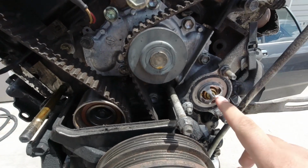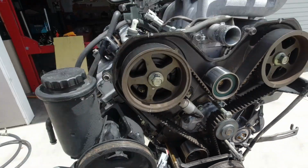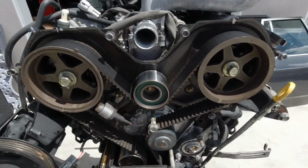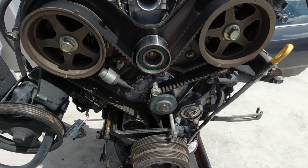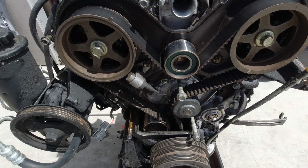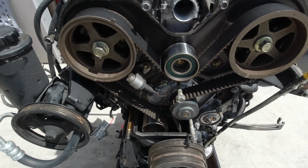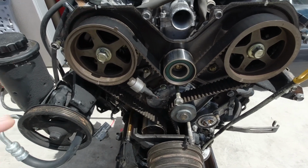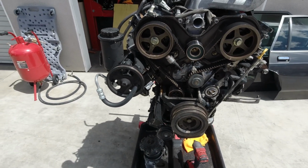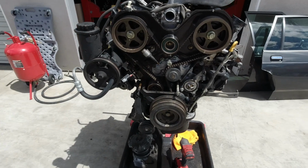Also, this thermostat is brand new on there too. So I'm not really worried about doing the timing belt on this engine because it looks like all this service was done recently, and this stuff can last about 100, 150,000 miles. I think they say it's 120 when you want to change it, but you can push it to 150. So this looks much, much newer than that. I'm not really worried about doing the timing belt anymore. I'm just going to bolt that cover right back onto it, and it's good to go. So obviously I was really happy to see that the maintenance was done correctly and they were using correct parts on it.